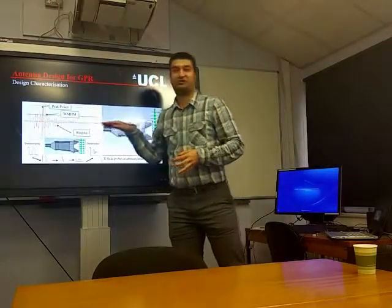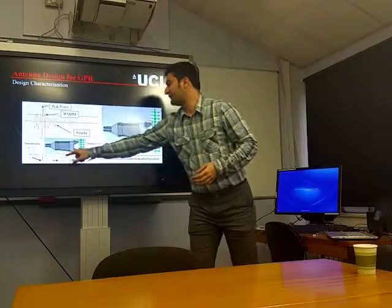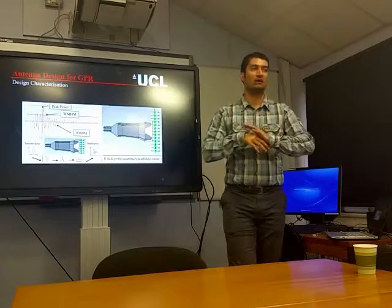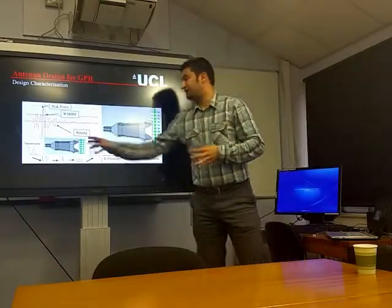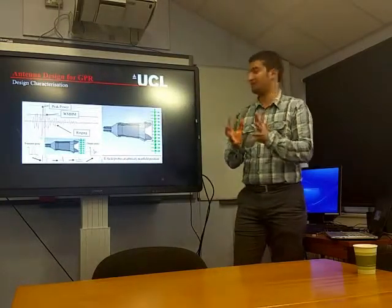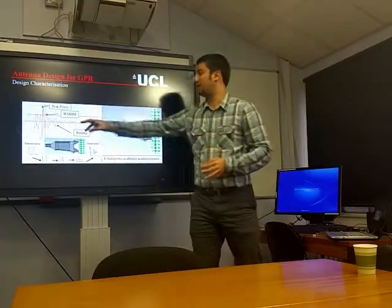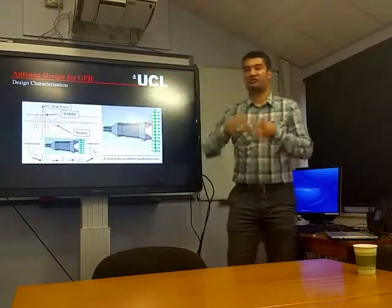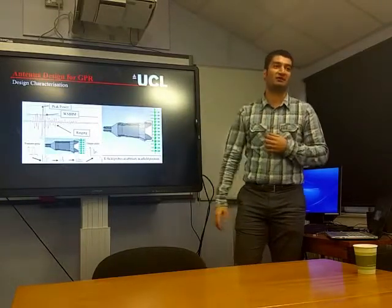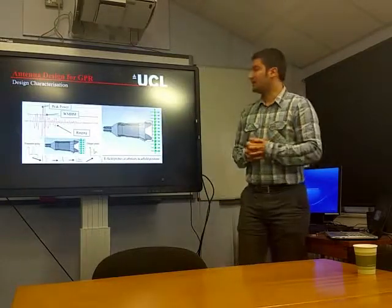Another thing that you characterize is your time domain. A noise-clean signal goes into the antenna, goes through the antenna, but when it comes back, depending on what the antenna is like, this signal is going to get distorted and change in shape. So you have to be careful with the antenna to preserve the signal. You classify the signal by different parameters, such as ringing. After the main signal, how much your signal is going to ring and carry on. The more ringing, the more energy is wasted. And if the level of the ringing is higher than the target, you're going to get masked.